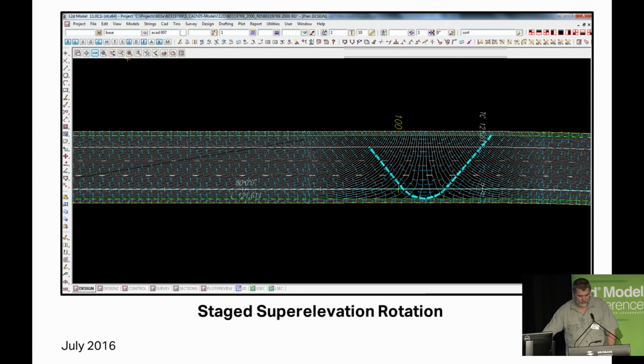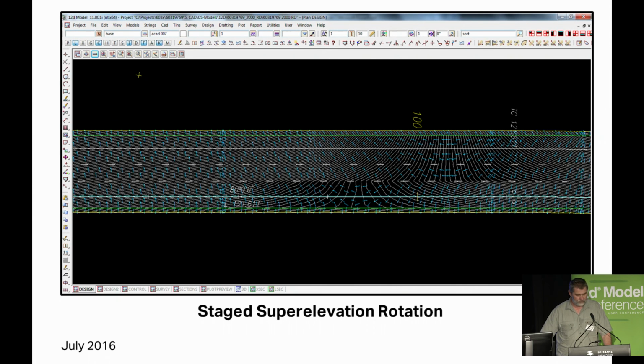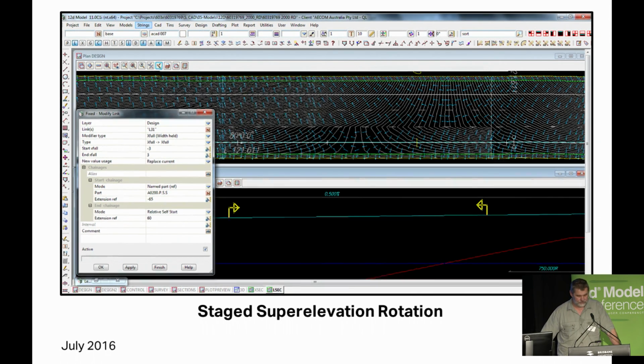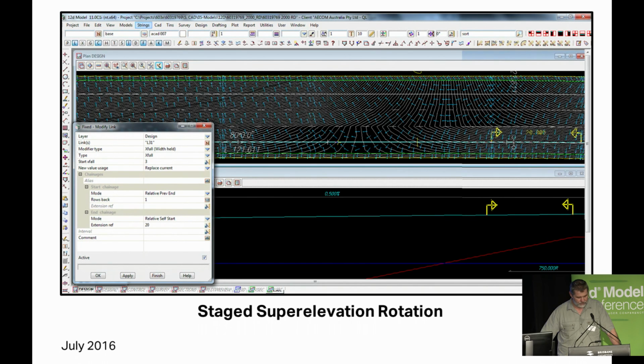If the flow paths generated on this larger width of rotated pavement are an issue, there is always the option of a staged pavement rotation, where the application of superelevation is delayed or advanced on portions of the road surface. This splits the flow paths and reduces the depths of flows dramatically. A combination of design tables and named parts makes this a reasonably simple process to apply, where the automatic application of super is still applied to the outer lanes, while the inside lane is rotated with crossfall modifiers, then suppressed with more modifiers for the remainder of the automatic development.